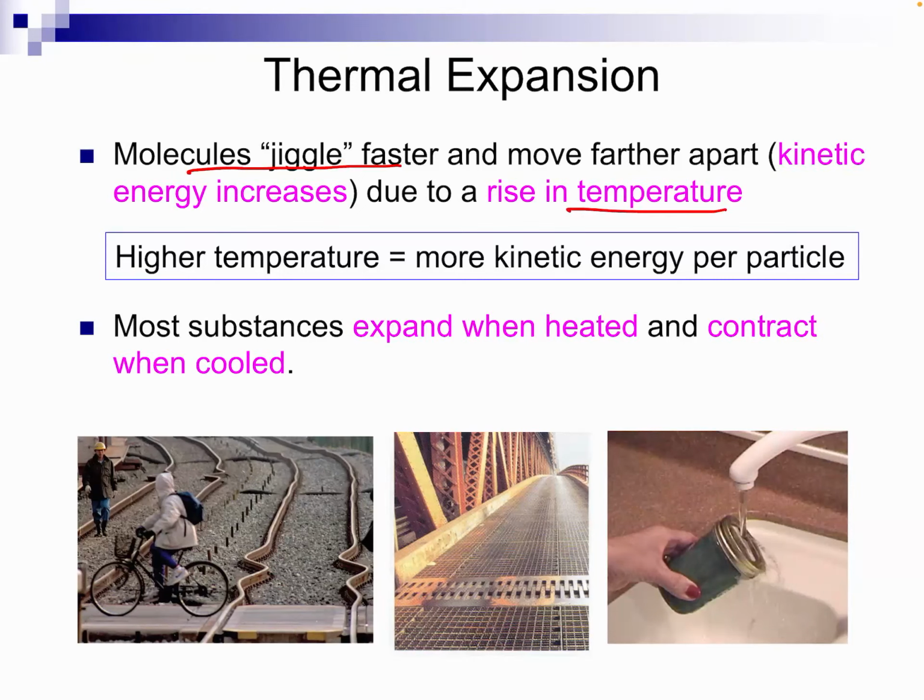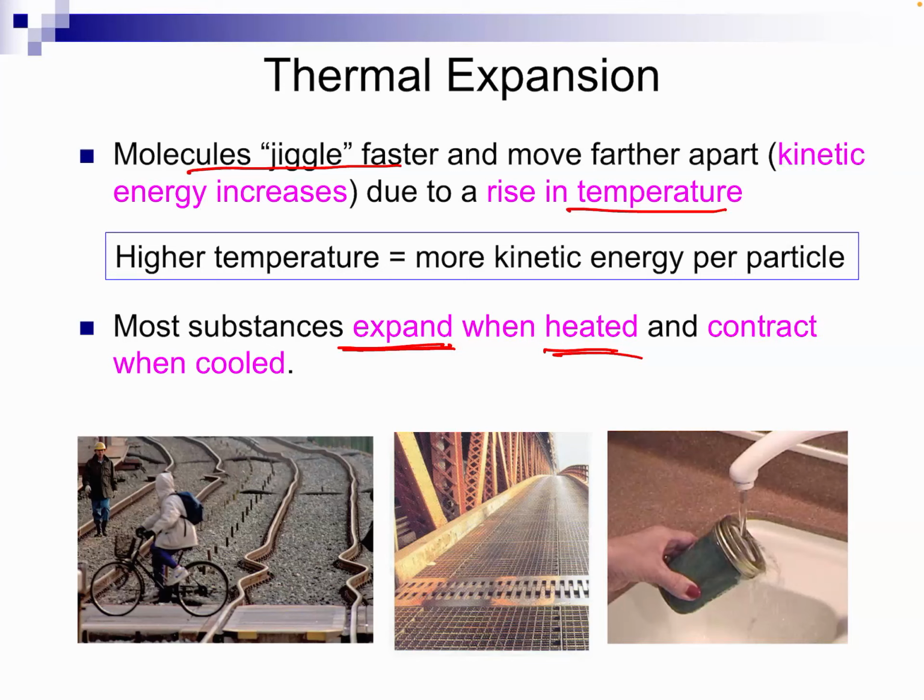Right? So microscopically, what happens to the atoms as the object heats up is that the atoms vibrate faster and faster. As they vibrate faster and faster, they move farther and farther apart from each other. That's what's happening microscopically. But macroscopically, what we observe with our eye is that the object tends to expand when they are heated as a result of the atoms moving farther and farther away from each other.